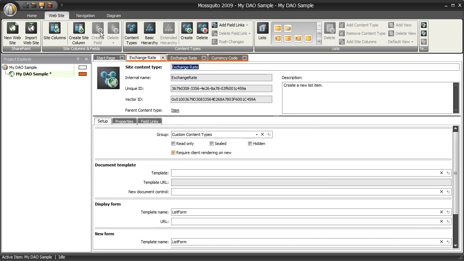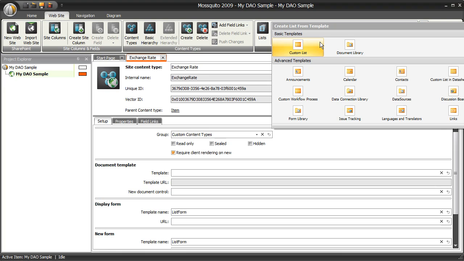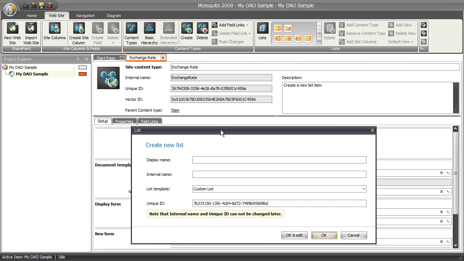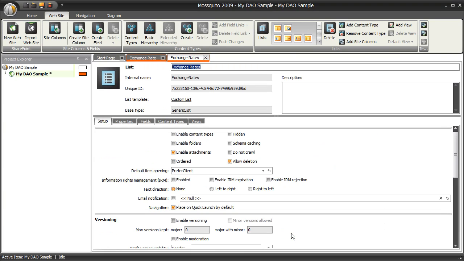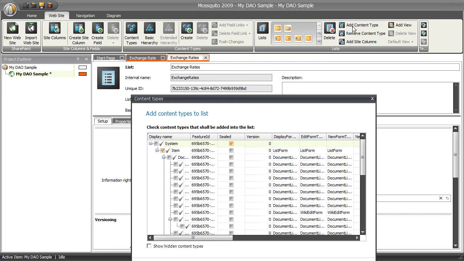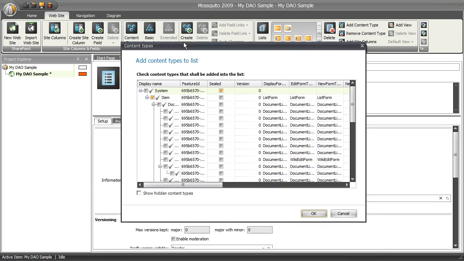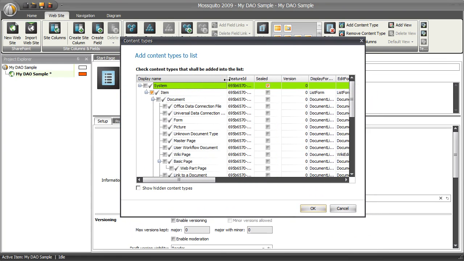The site columns are linked. Finally, create the foreign exchange rates list. And add the exchange rate content type to the list. This will also add the content type linked site columns as fields to the list.